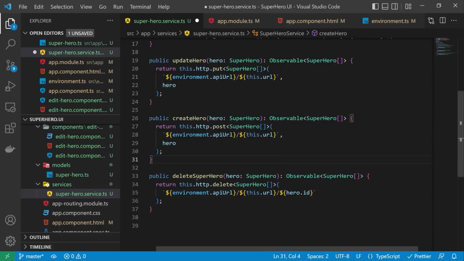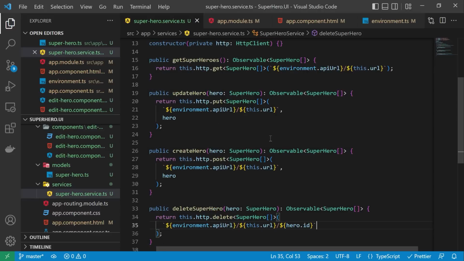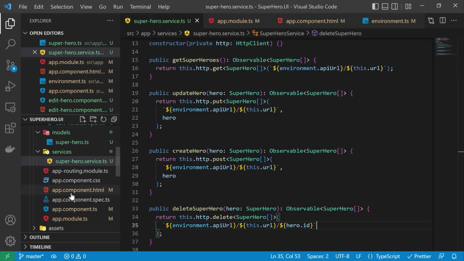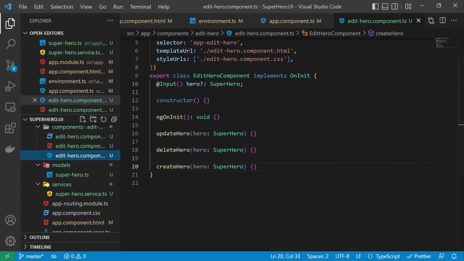So delete superhero with the hero object, and here now no object in this call, but the ID in the complete URL then. All right, and that's it. This is the service, and now we use our EditHero component to call the service.